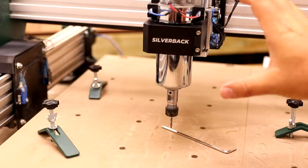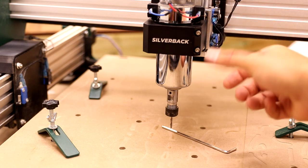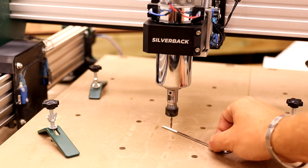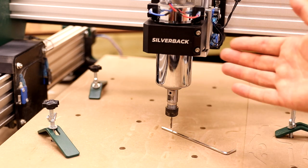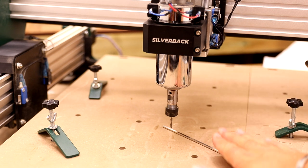So one small criticism of the Silverback is that even with the spindle lowered all the way down and the Z-axis at the lowest point, with a 1/8 bit, it still will not touch the bed. So you can't actually cut through any material using a 1/8 bit. Now, obviously, if you put a larger bit in, it will touch the bed. If you added a spoil board to this, it would raise it up, again, allowing you to cut through things.